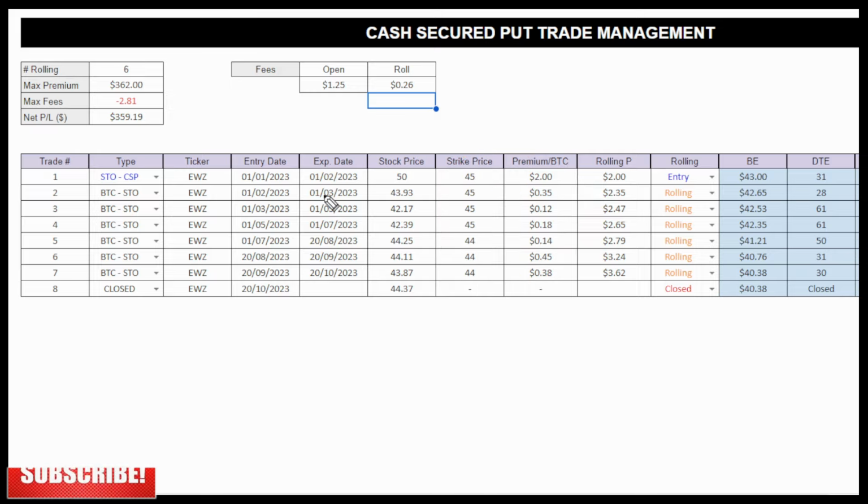Let's get going. On 1st of March, of course, here, the stock dropped to 42.17. Of course, it was pretty much deep in the money, went from 50 to 42, and our strike price is 47. So basically what we did was we rolled this trade here, but this time to 61 days. Because remember, sometimes, I don't think this will be the case because it's not that bad from 45 strike price to 42 current stock price. But if our strike price was 45 and the stock dropped to 25, even if it is a short put or a naked put option, sometimes you might struggle a little bit to roll for a credit. Okay, keep that in mind.